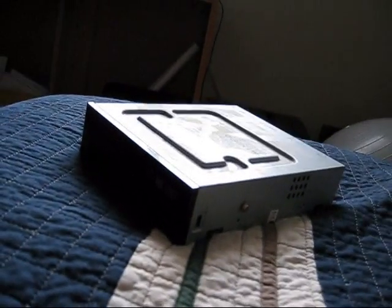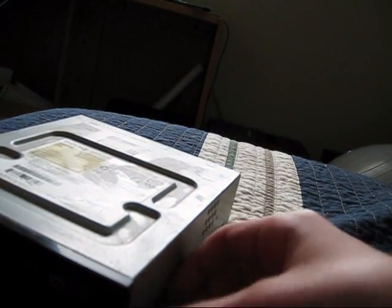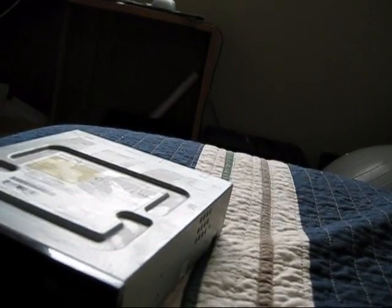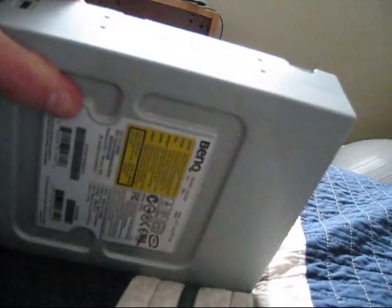So next, we can put in our CD-ROM drive. It's not really a CD-ROM drive, this is actually a DVD burner. I took it from the dead Sysnet computer. It's a BenQ drive made in 2006, so it's a pretty new drive. Pretty much gives it away considering it is a DVD burner. Take these screws out. I think I lost a screw. Okay, that's not good. Let's take these screws out. Put them all in a pile so I don't lose them. I think I found my other screw.